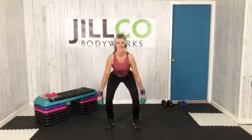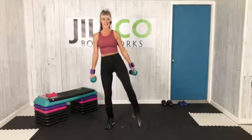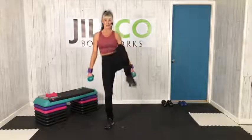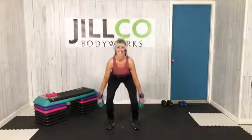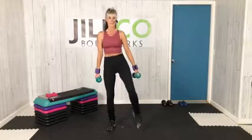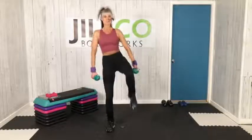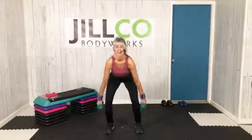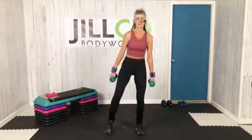3, 2, 1. Feel that core highly engaged, controlling this movement. 3, 2, 1. Three more. Come on. Get that knee up. Singles. Eight more. Let's go. Four more.